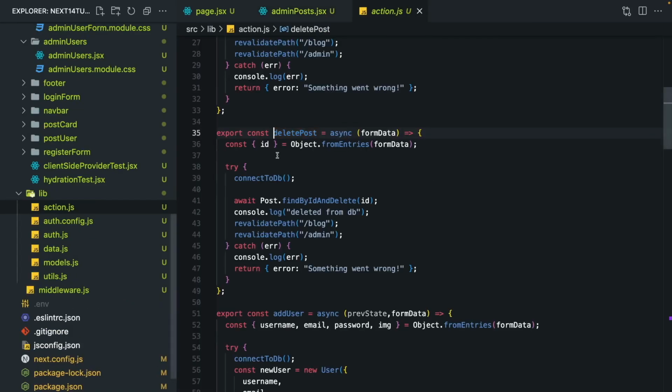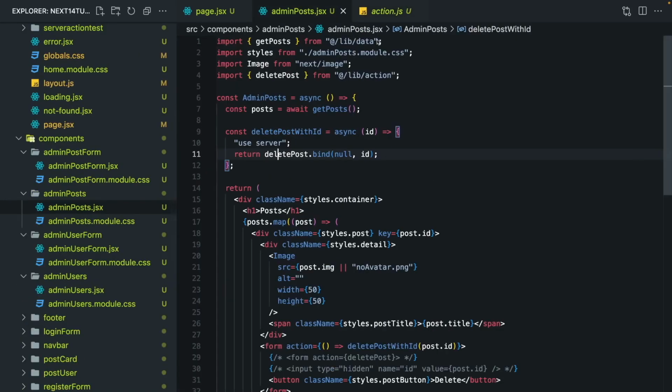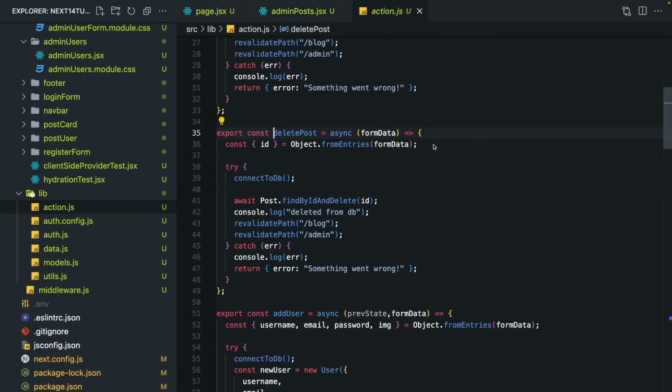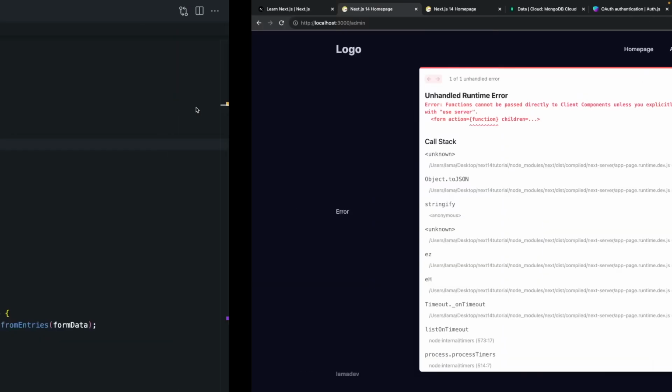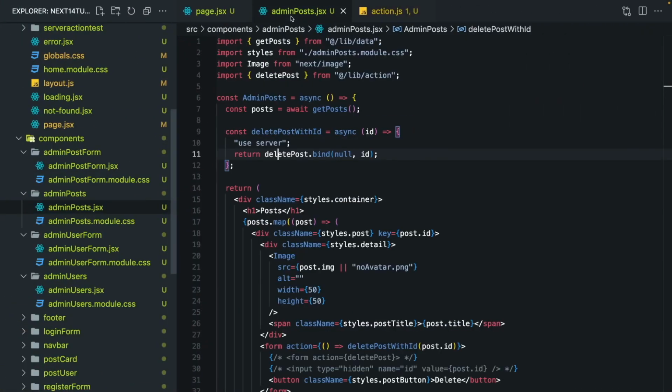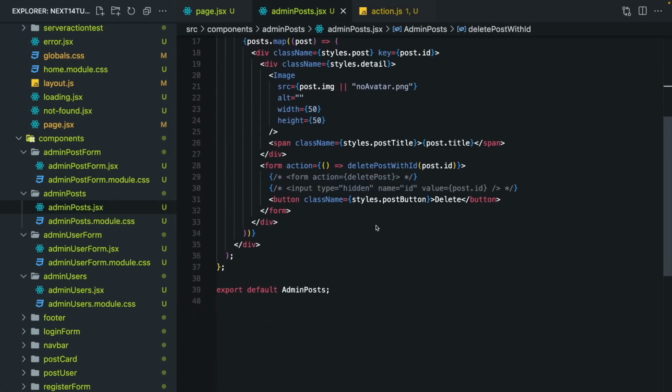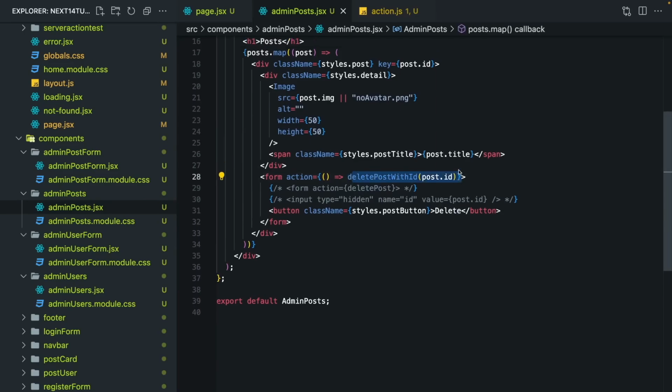And using our action, we should take this ID before our form data. So I will comment this out. And oh, we can't call our functions like that, I think.